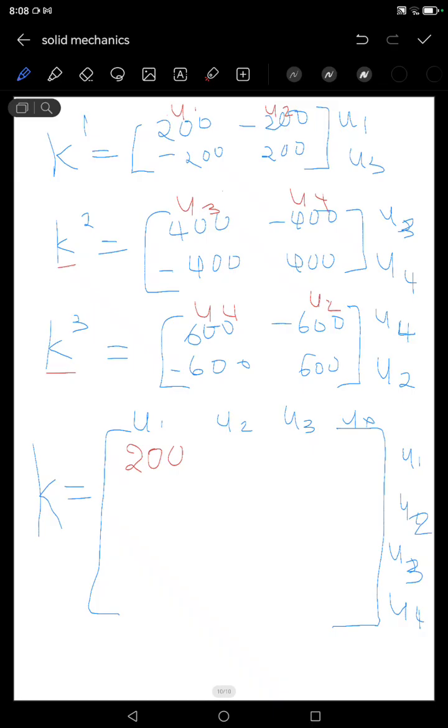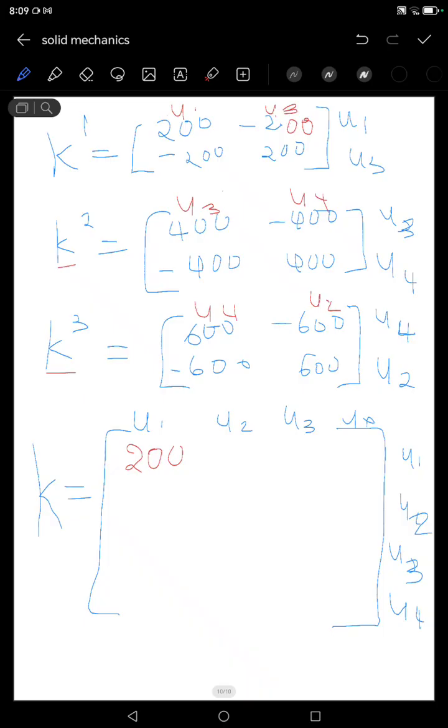Do you have U1 and U2 here at first element? Yes, which is negative 200. And then on our second element, do you have it? No. On our third element, do we have it? No. So it's going to be negative 200. And then we check, do you have U1 and U3? You guys, here it's 3, not 2. It's 3. Okay, which means I made a mistake even here, because here it's 3, not 2. We have 200 here, and then here we have U3.